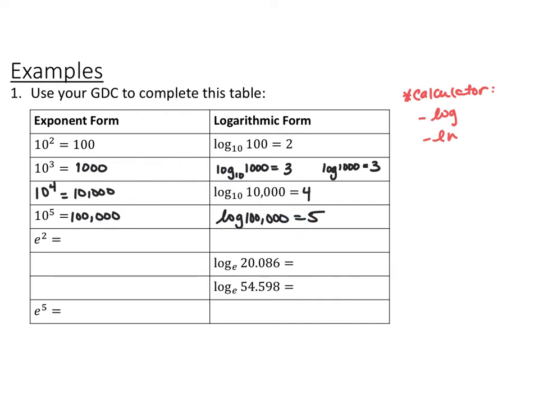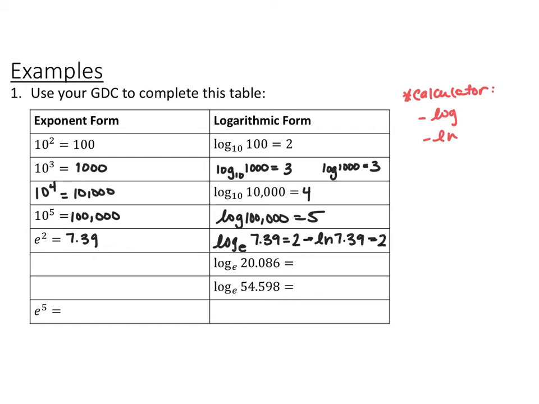The same thing applies for base e. So if I want e squared, your calculator will do e squared. E to a power is second ln, and then squared. You end up with 7.39. And then if I want to write this in logarithmic form, I'm going to have log, base stays the same, so I'm going to have log base e, and then my input and my output switch. What was originally my output of 7.39 now goes inside my logarithm. What was originally my input of 2 now becomes my output. And we usually rewrite this as the natural log of 7.39 is equal to 2.